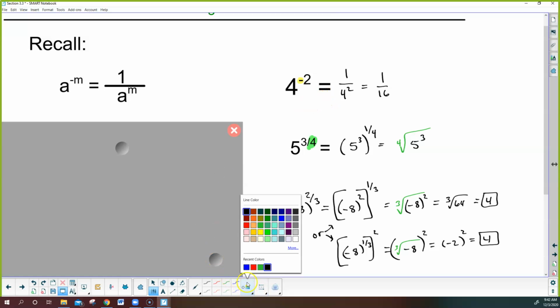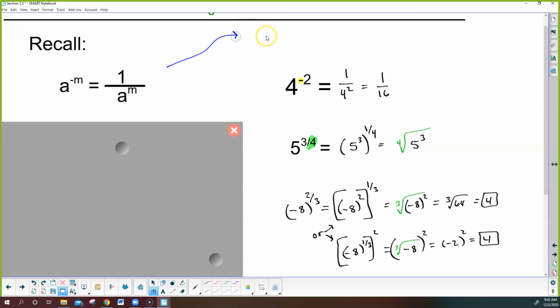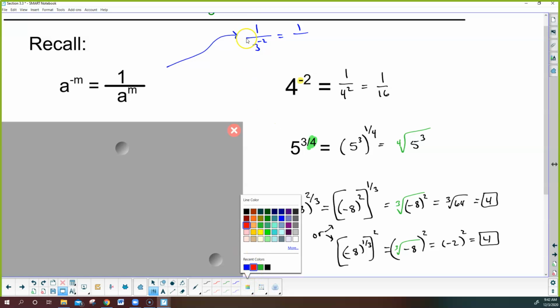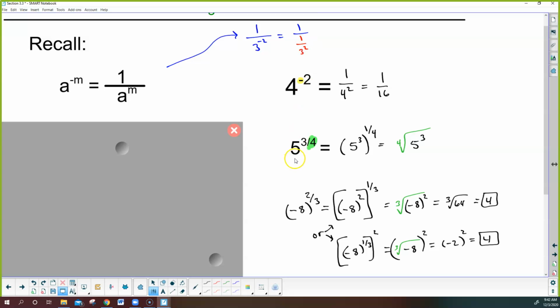Okay. Now, actually, that brings up another interesting example. What if I have something like this? What if I have the negative already in the denominator? So I basically make this, put 1 over this. It's the reciprocal of this idea. Now there's 2 ways to think of this. You could rewrite this as 1 over 3 squared, which we know is 1/9.